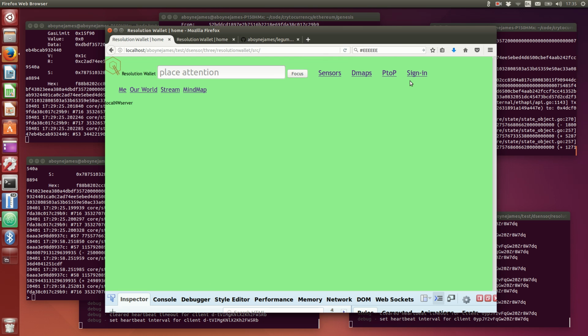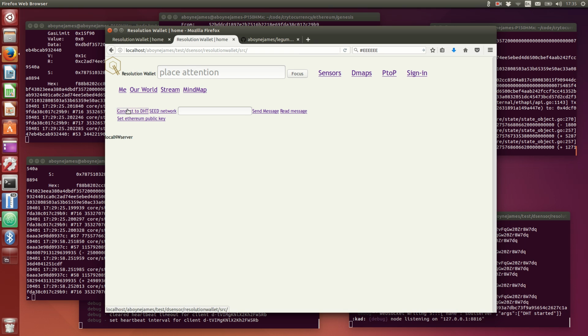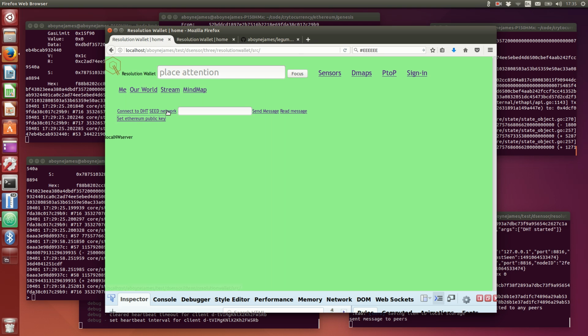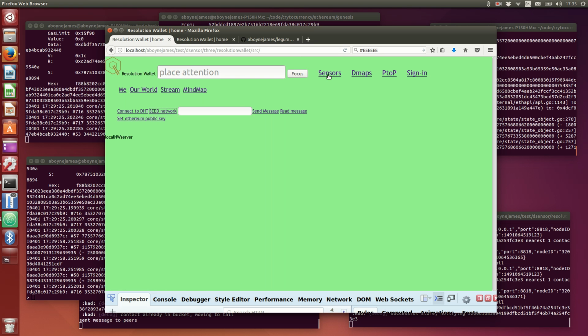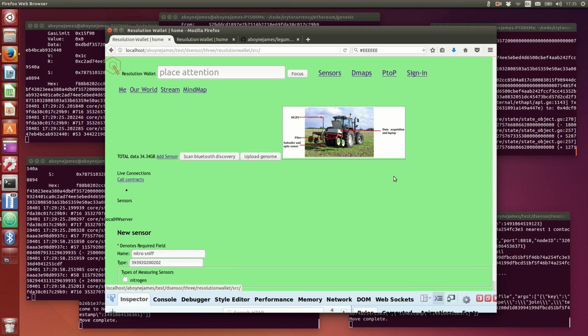So the farmer logs into their account, connects to their blockchain account. We also need some farm researcher, so they have to sign in too, and then they need to connect. So the whole story starts with collecting the soil samples. So here this farmer's got a tractor kitted up to do soil samples, so we click on that.